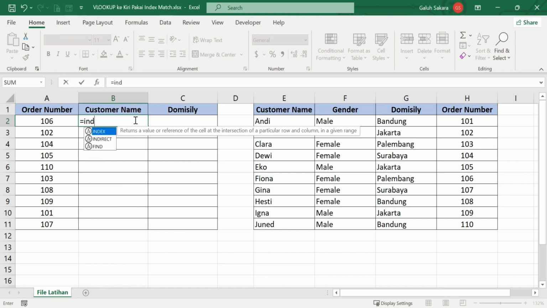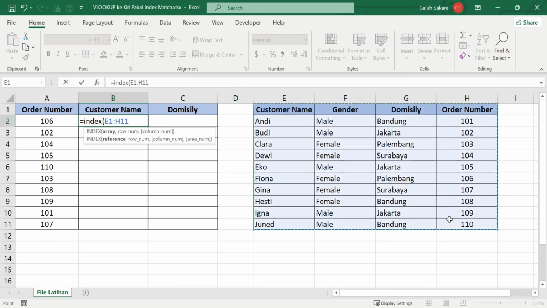And there is a main table that only has the odd numbers, and we have to look for the customer name from the reference table, and that's the formula to look for the customer's name from the reference table with the odd numbers.